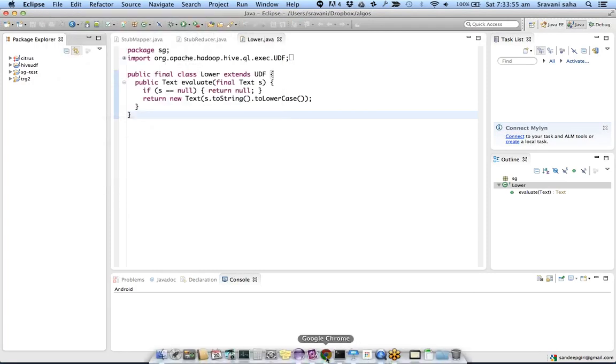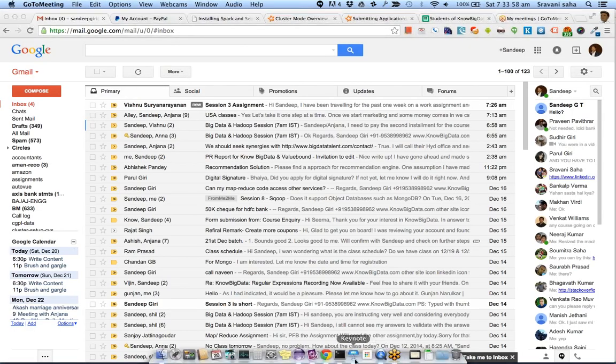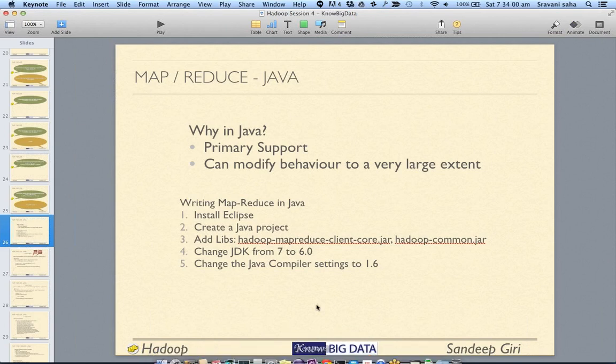Once you are done with that, there are various libraries which I have attached, and also those libraries are available when you download hadoop.tar.gz. In case of our project I have made that available to you. I'll make one Java project available to you. You can download the libraries and add them to your project.